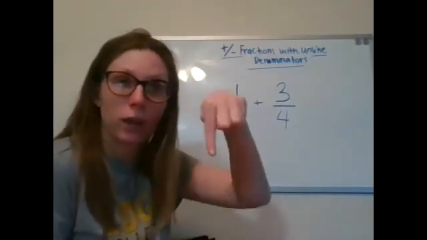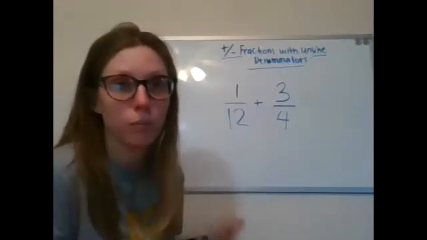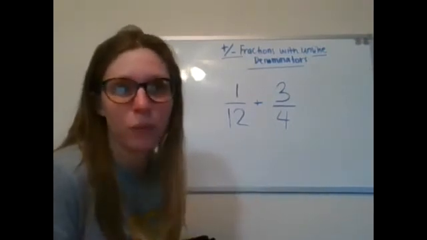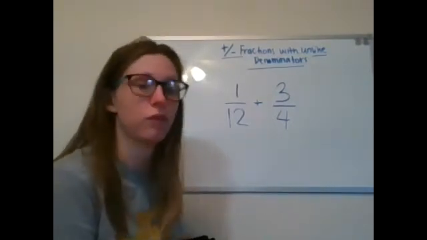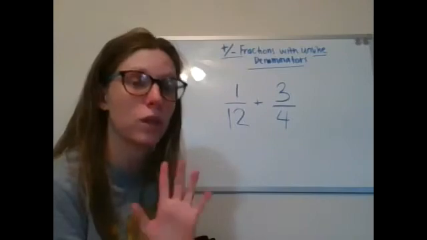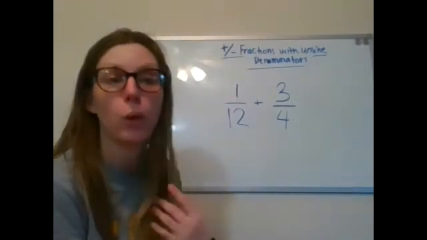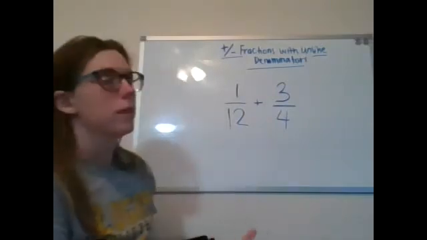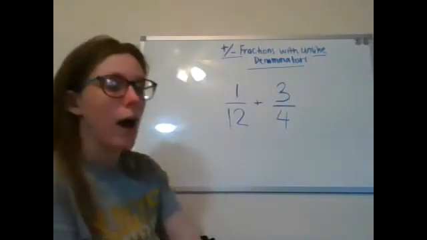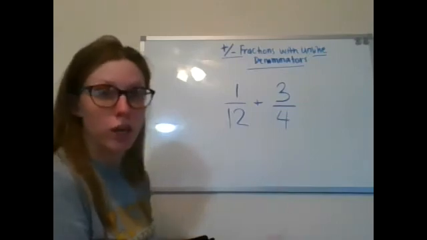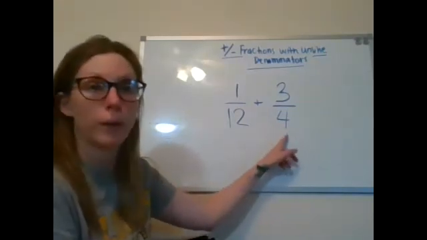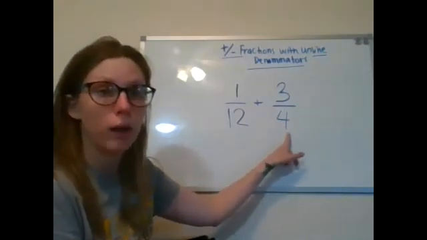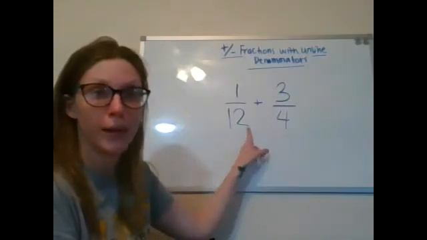And again, this is all in the notes right below here, so you can pull those up. I'm not going to take the time to write them all down. The first one is we're going to determine which fraction we're going to change. Right now, you're only going to have to change one fraction. And here's a hint. All the fractions that you're going to have to change are going to be the ones with the smaller number, because these will all have a multiple that will multiply into the bigger number.